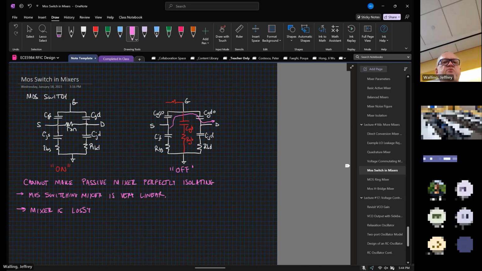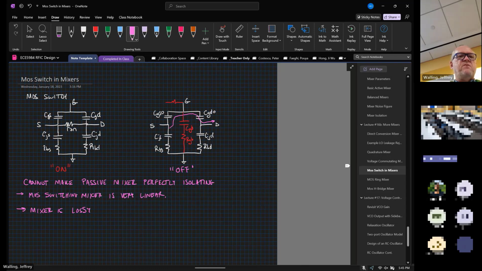The biggest problem with these commutating mixers is that when we use the device as an active mixer, we're using it as a current source. And typically what we see when we're using the device that way is it has good isolation, so it typically only works very well in one direction. That's important because we don't want the signal that we're trying to cut off to be transparent to the output at any given time.